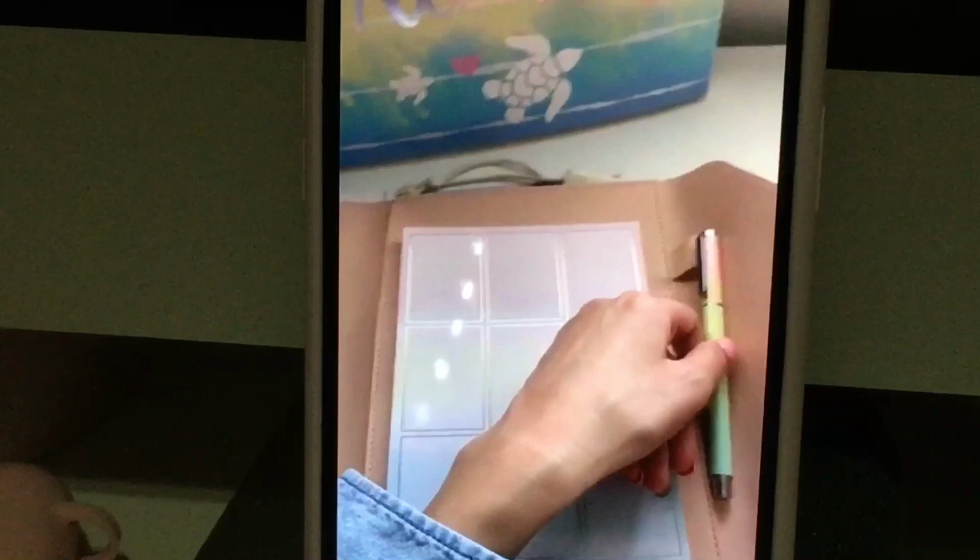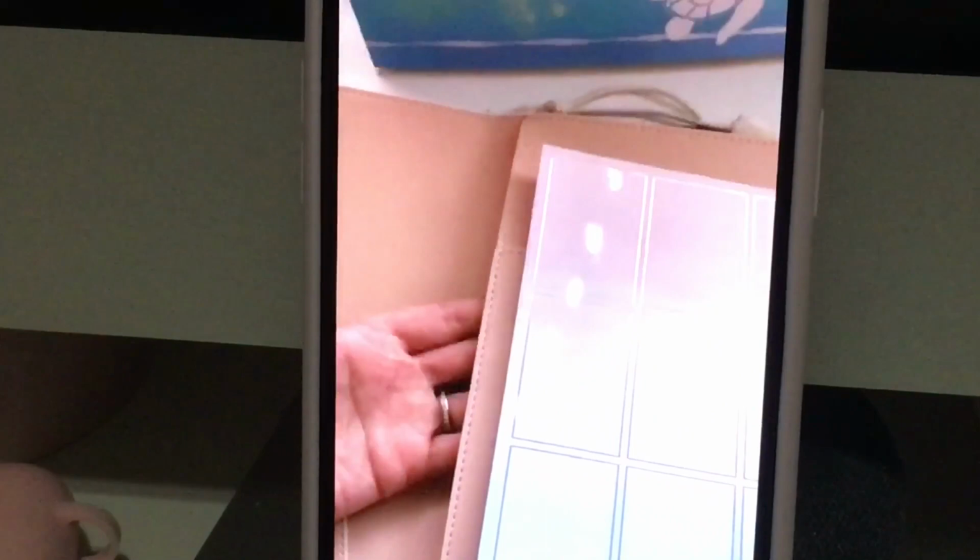Yes. So again, this is great for on-the-go planning. I gotta give you guys a full tour. I'm excited. It has this little pocket on the side, so in case you have a flat planner inside, or anything else with this kind of secretarial pocket on the side, that holds stickers or die cuts or whatever you want.